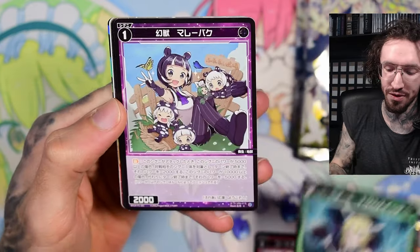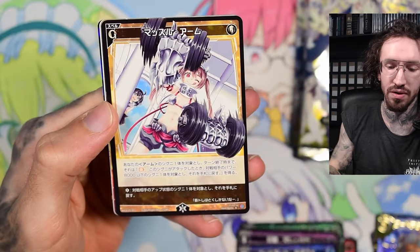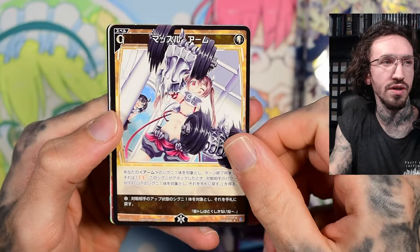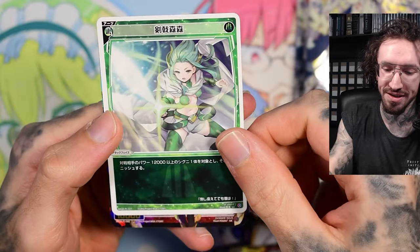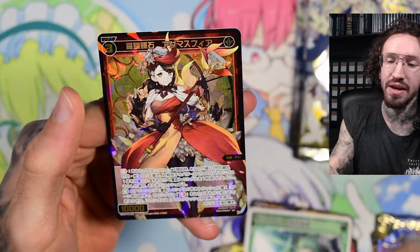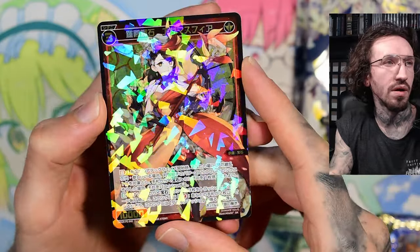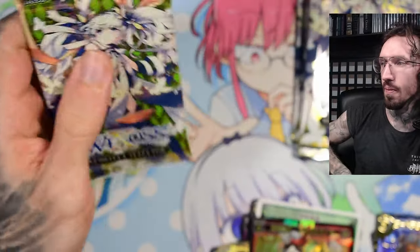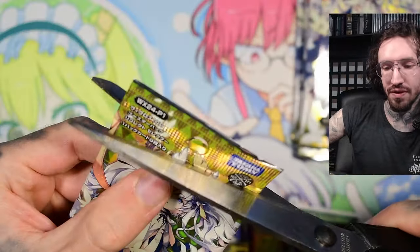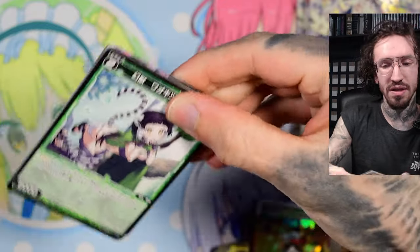Sometimes the artworks, like the characters, are so funny. There's also in the English release already a potato girl, something like this. It's ridiculous sometimes. Oh, and we get an SR. Just a regular SR foiling, no texture. But yeah, the artworks for this set are just next level.